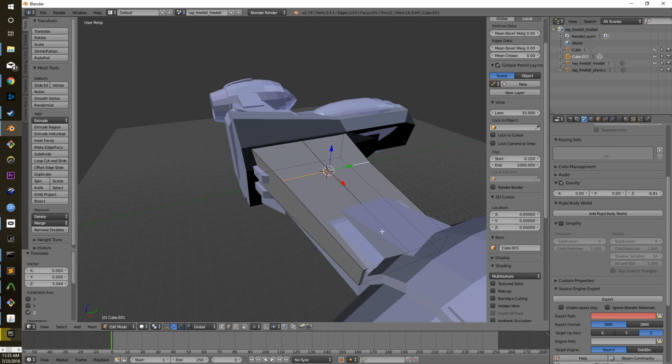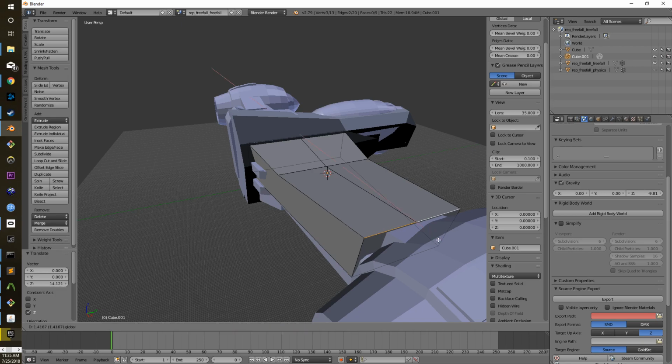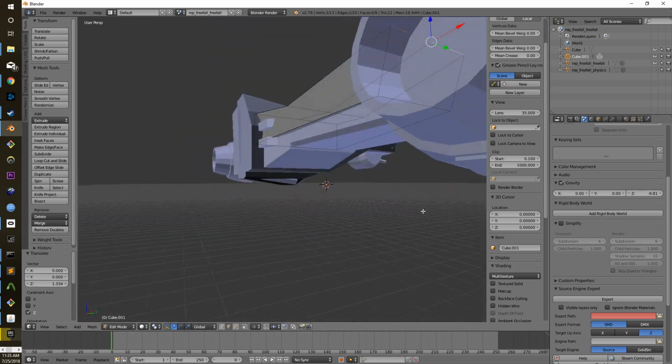Whoop. And then I'm going to grab my two lines over here. I'm going to bring it up. And I'm going to bring it over to the cylinder, which I'll add in a little bit.